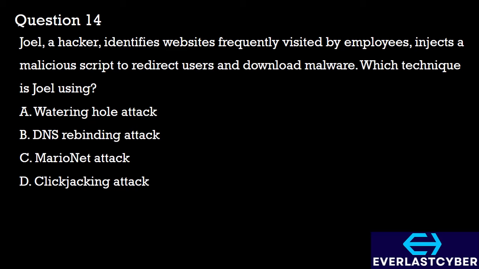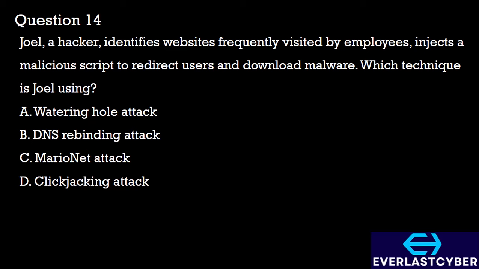A watering hole attack is a strategy where the attacker targets a specific group of individuals by compromising websites they frequently visit. What the attacker does is inject malicious code into this website, and when a member of the targeted group visits the infected website, the malicious script can execute, redirect users, or even download malware onto their devices.